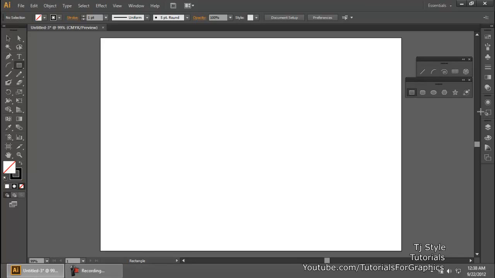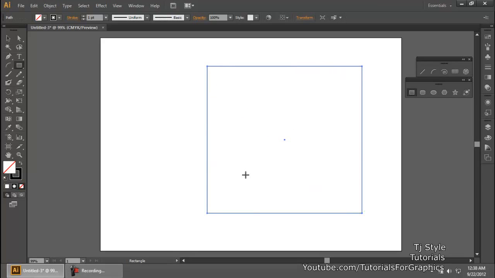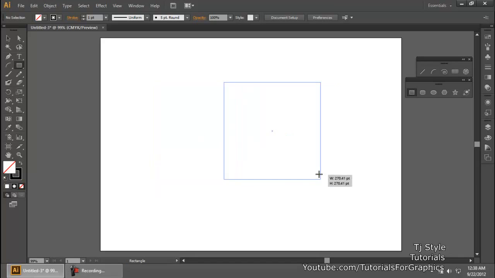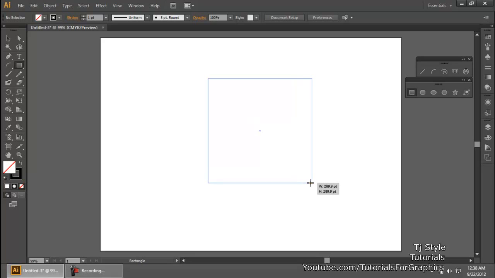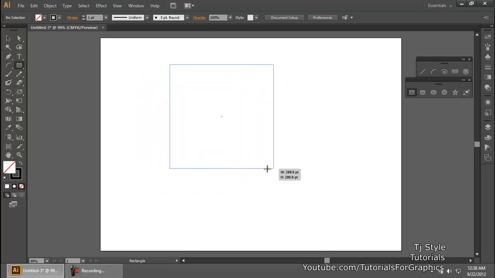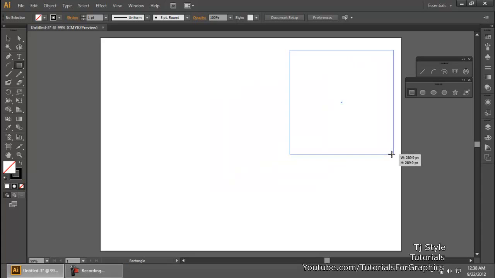The rectangle tool, guys, I'm pretty sure that you will be knowing this. You can just select and create a new rectangle. If you hold the shift key, guys, you will be creating a box, not a rectangle. And if you're holding the shift key while drawing and you add the space bar to the whole shortcut, you'll be able to position and place your rectangle wherever you want, whenever you are drawing it.